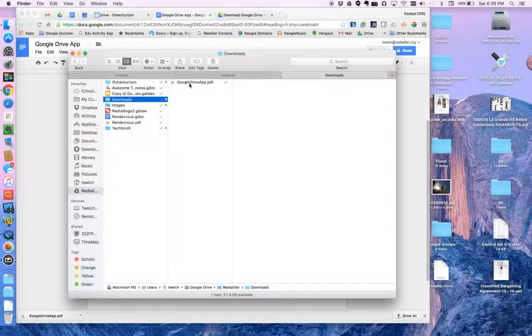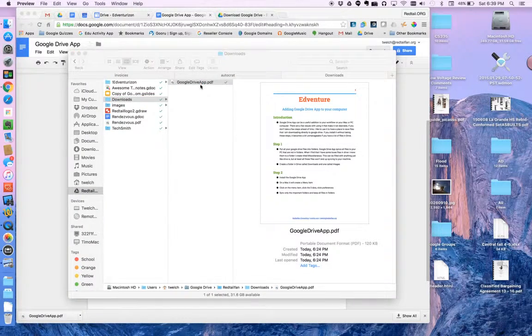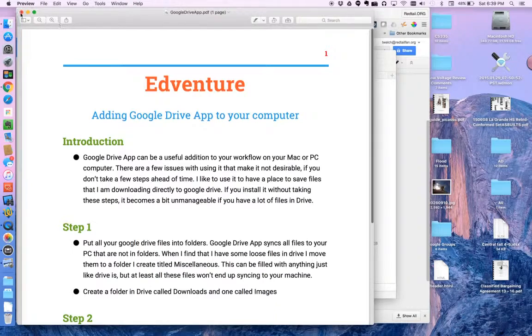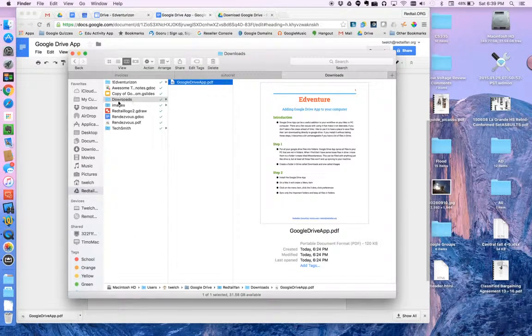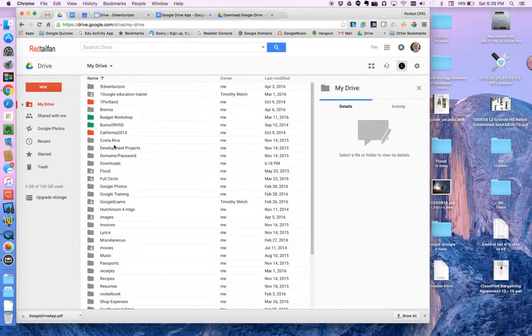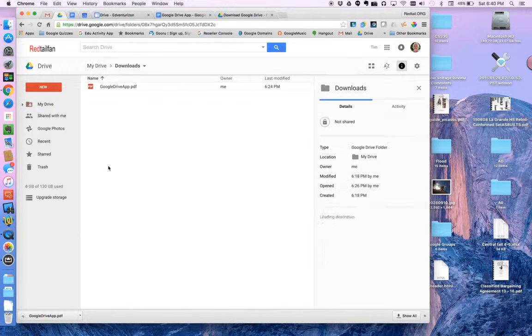So this is actually a file I recently just downloaded from the web, and it ends up not only on my Mac for me to open up, because I can open it up with Preview on my Mac or Adobe on your PC, but it also is actually in my Google Drive. So when I go to here and go to Downloads, there's the file. So I saved it once, ended up where I wanted it to go. This is really handy for working with both images and download files.